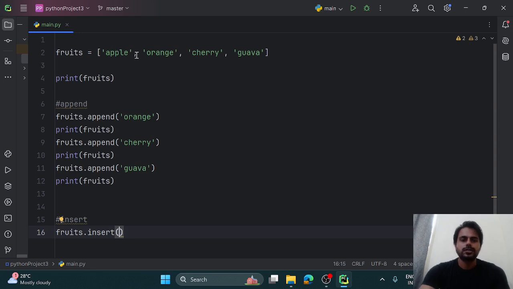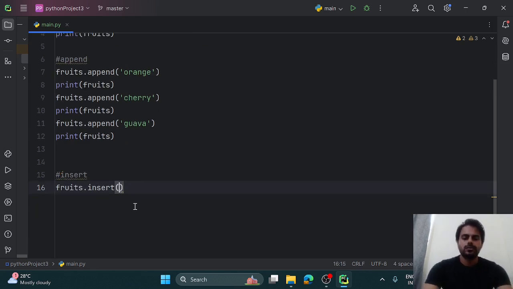Suppose the list indexes start from 0 here. Here is the first element at the 0th index, then the second element at the first index. This cherry is at the second index, and this guava is at the third index. So I want to insert something at the 0th index, banana.